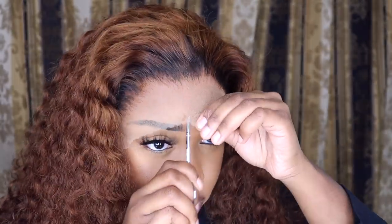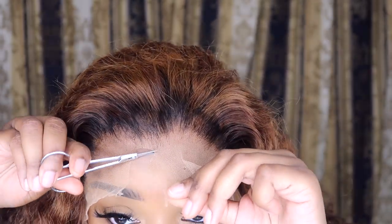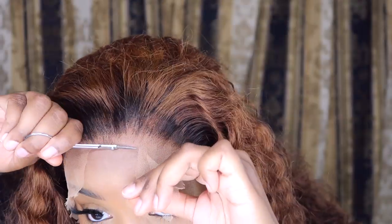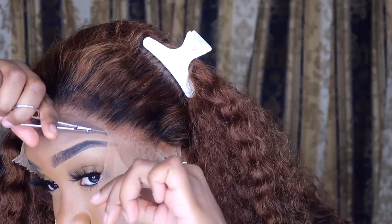All right, so now I'm taking some scissors, and we're going to go ahead and cut the lace off of the unit. Now, as you guys can see, the way I plucked it is going to cause me to leave a little bit more lace on the unit than I normally do. But, y'all, I'm trying to just do different stuff, different tactics and different methods. So this is what we're doing.